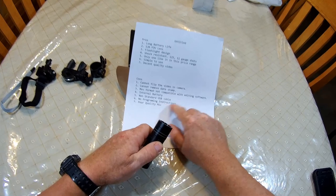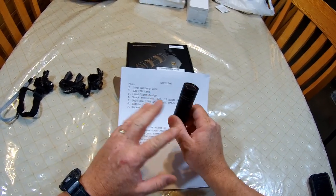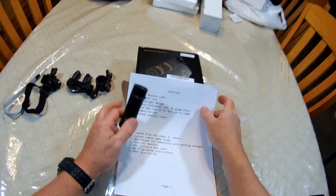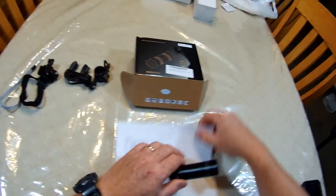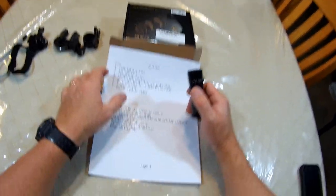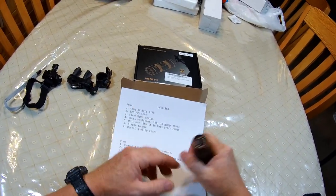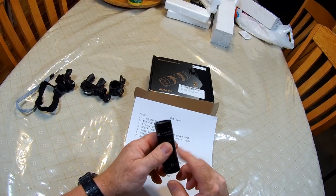MOV format. I had some problems with the actual file that this produces. Now, on the box here, it says that it produces an AVI format. That's not true. It produces an MOV, which is an old Apple format. And it's a good format, and I have other cameras that produce that format, and I have no trouble with them. But I had trouble with the file that this produced.